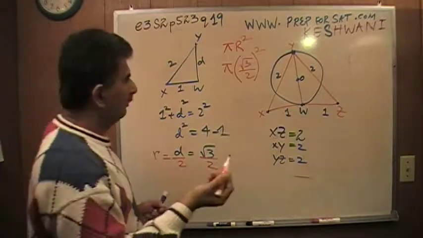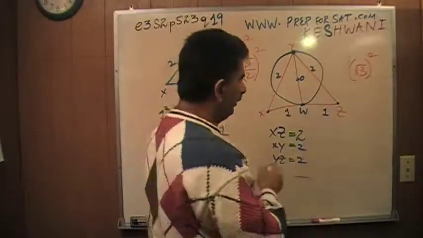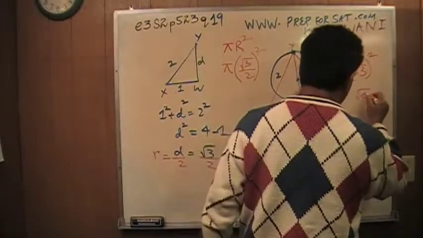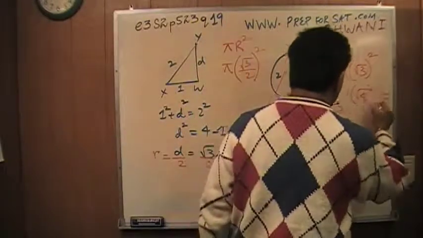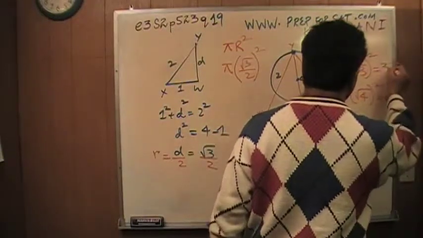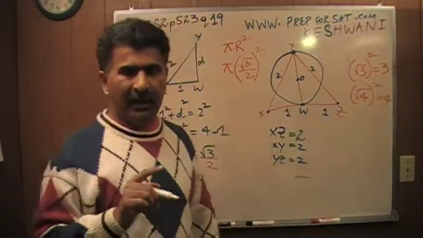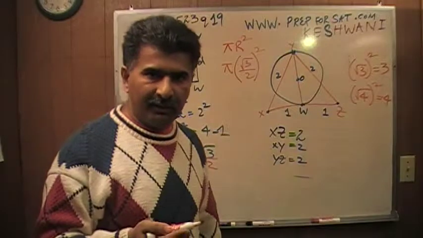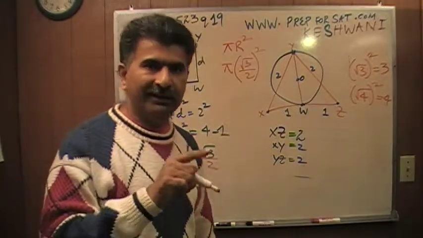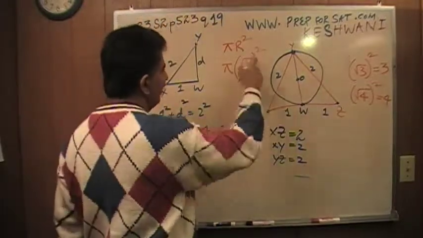So what do you get when you take the square root of 3 and square it? Well, for those of you who don't know it, and I hope there aren't too many of you out there, the square root of 4 is 2, and when I square it again, I get back to 4. That should equal 3, because taking the square root is the inverse of taking the square. Just like the opposite of addition is subtraction and the opposite of division is multiplication, the opposite of square root is taking the square. So they undo each other. So root 3 squared becomes 3.